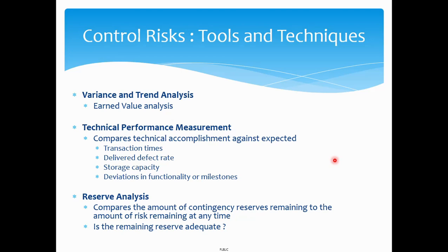According to those risks, in the risk reassessment, you check whether the contingency reserve balance, the reserve time, or the balance cost, the budget in the contingency reserve, is adequate to tackle those upcoming risks. That way you can control your risk. If the contingency reserve is not enough, maybe you have 3 weeks of contingency reserve, 3 weeks of manpower, man days. But depending on the newest risk register, the remaining risks, you need another 4 weeks. That means the contingency reserve is not enough.